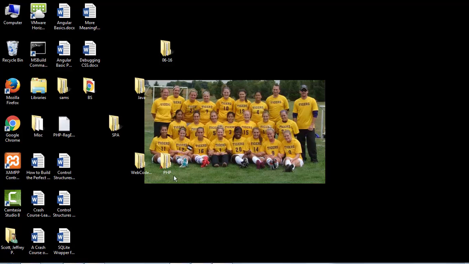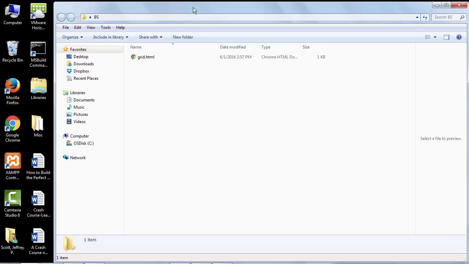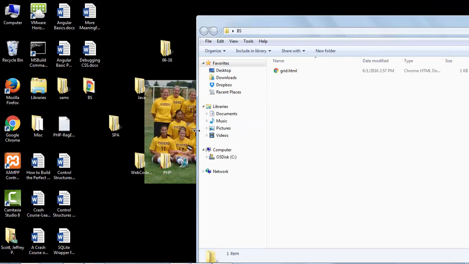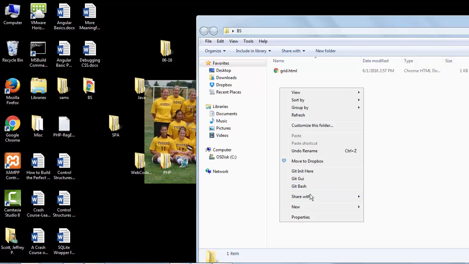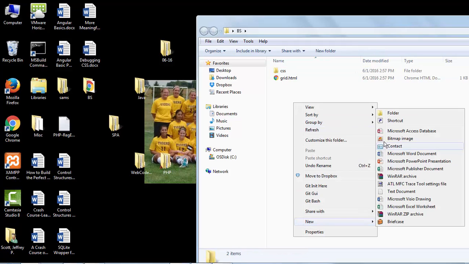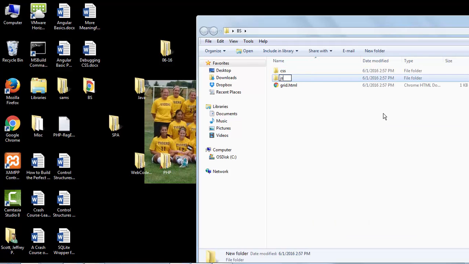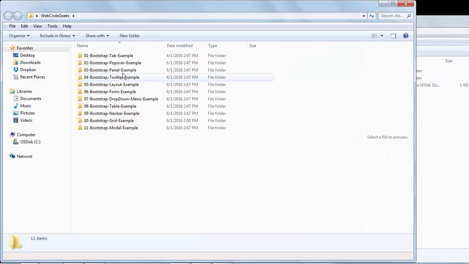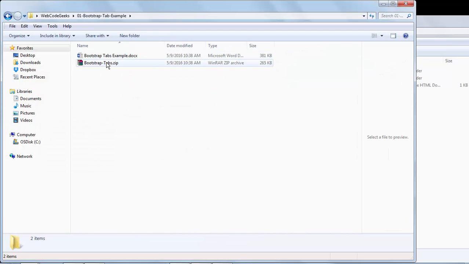So right now I can come in here. Where's my BS directory? There it is. And let's see, so I will need a CSS folder in here. I will also need a JS folder in here. And let's see if I go into my Webcode Geeks, the one that I already did, which was the grid example.